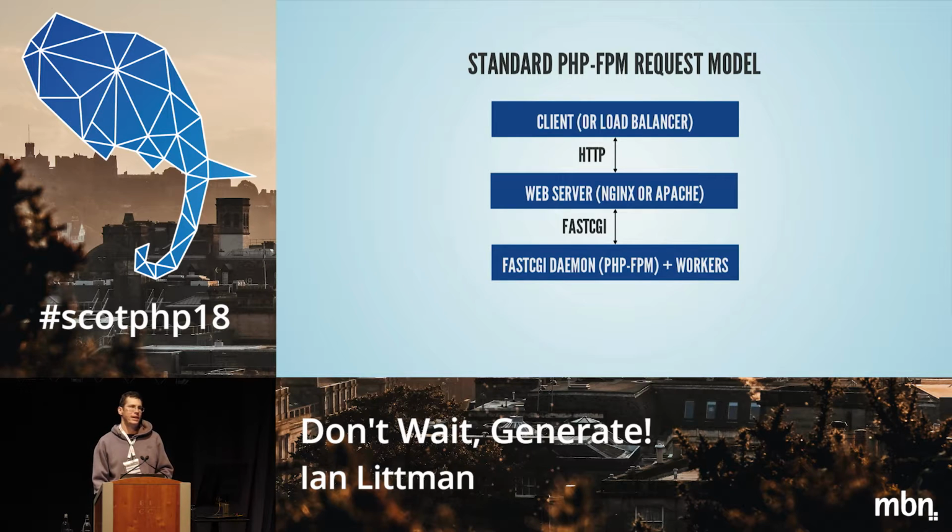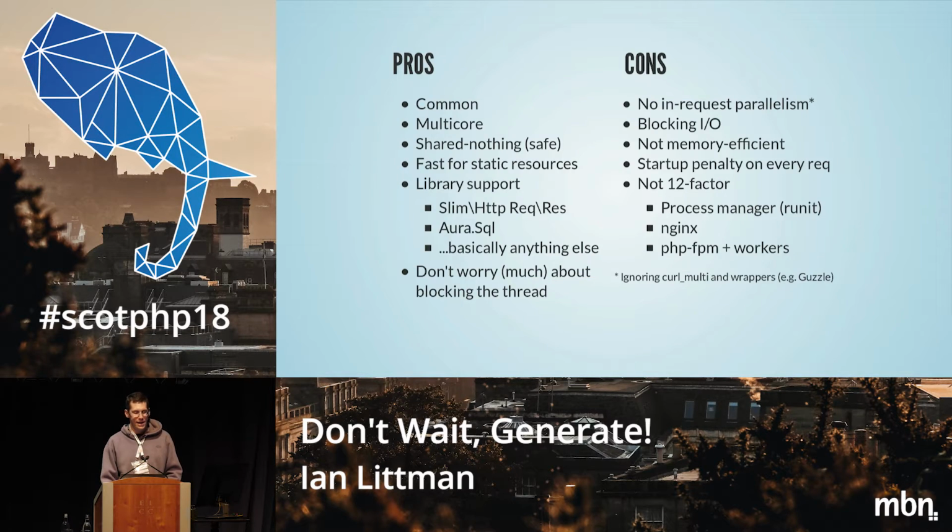Your standard application is going to use maybe a load balancer in front of Nginx or Apache in either mod PHP running inline or PHP FPM running FastCGI workers talking over the FastCGI protocol. Now, the catch with that is that you end up having one copy of your application in memory for every concurrent request that you have to run, which may be fine because CPUs are relatively slow versus memory being cheap. Maybe that's fine, but there is still a trade-off there where one concurrent request means one process.